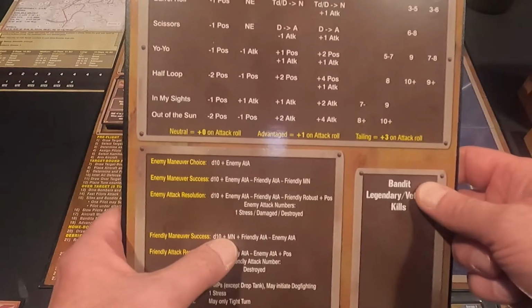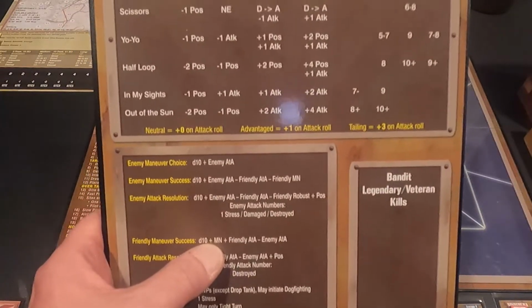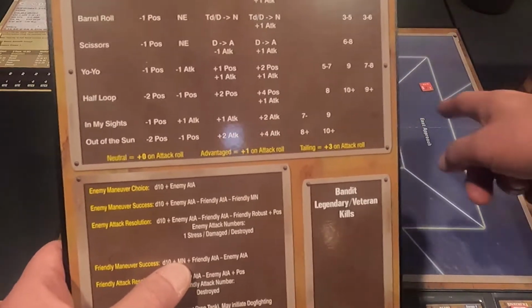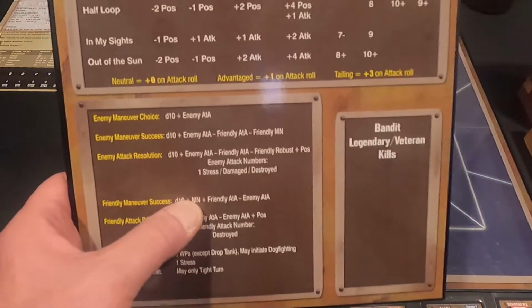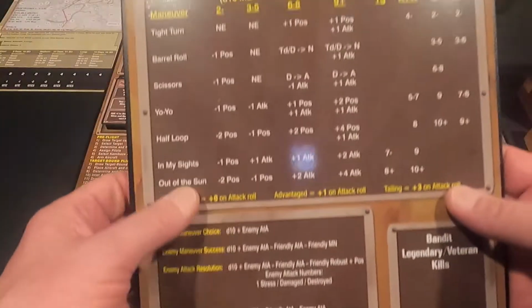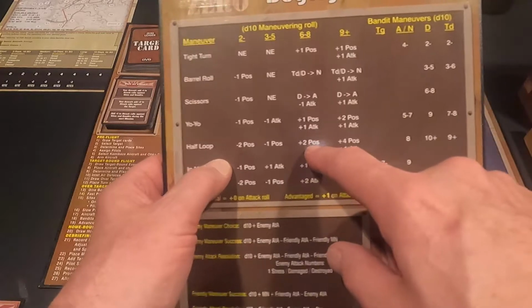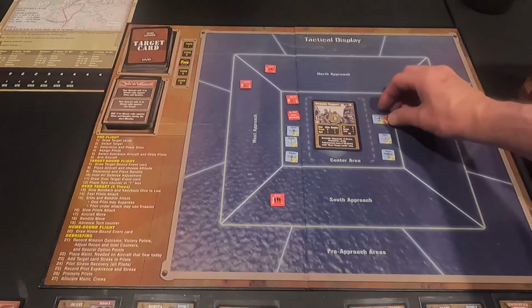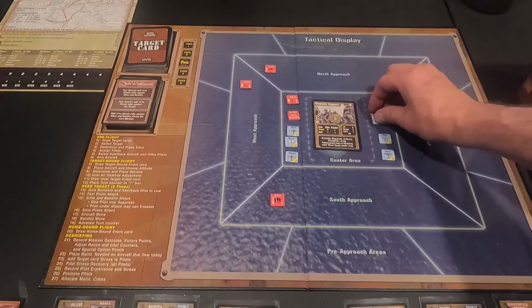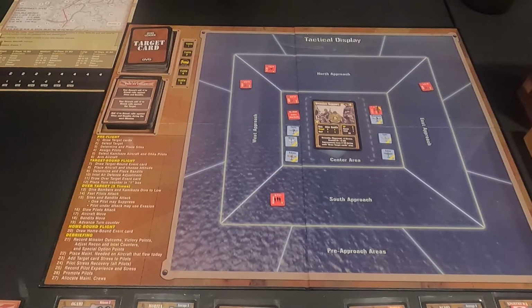Okay. Die roll plus maneuver, that's 2. Plus my air-to-air, +1, that's +3. Minus his is -1, that's +4. So here we roll. And we get a 2 and a 4, a 6 on the half loop. He gains 2 positions. So 1 and now 2. Now I'm advantaged onto him.